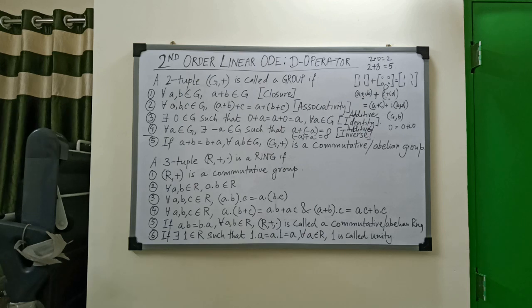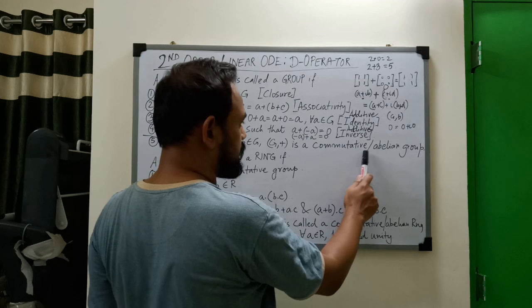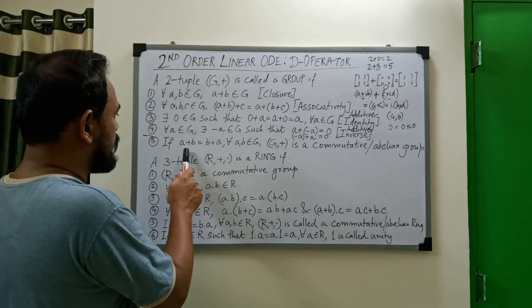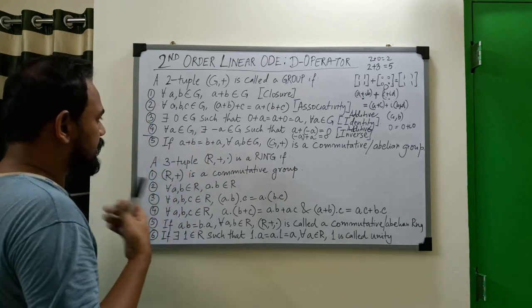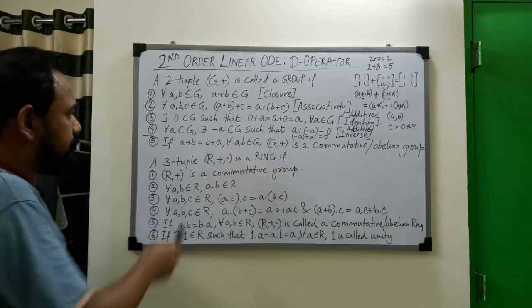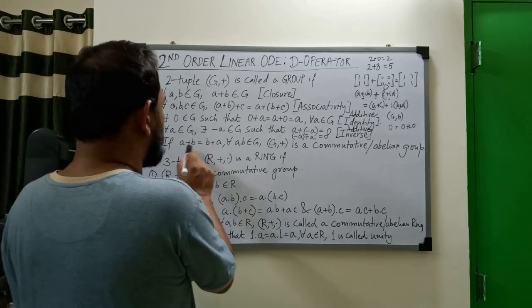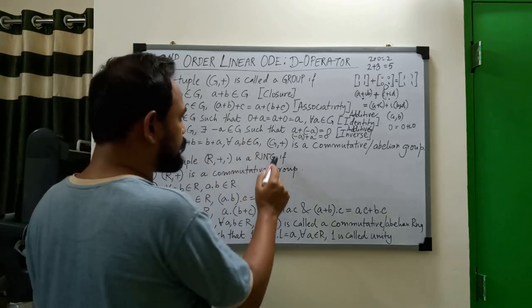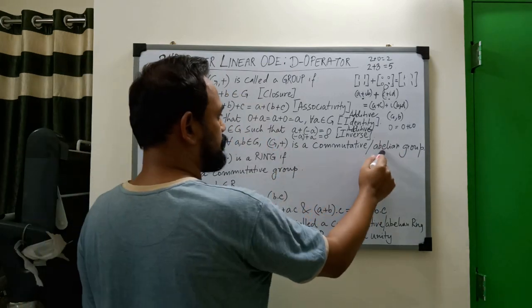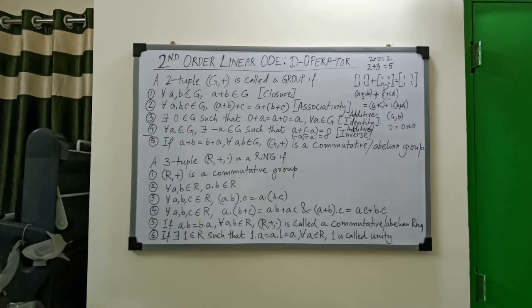Now it may have some additional property, which would be the property of commutativity or being an abelian group. In other words, if you take any 2 elements and swap their positions in the addition, and still the answer remains the same, and if this happens for all elements A, B in G, then G plus would be a group because it follows all 4, but it's a new kind of group. It's called an abelian group or a commutative group. Okay, so that's what it means to be a group.